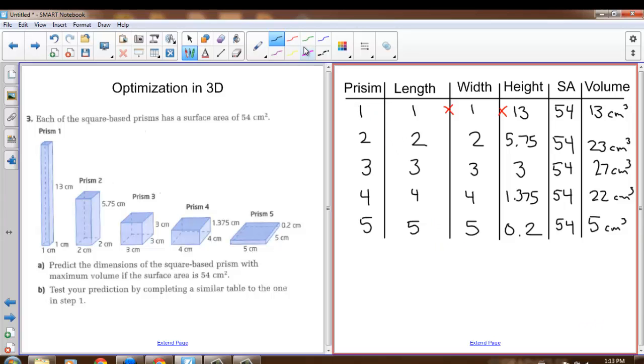Compare your table with mine. I've filled in the information for the rest of my prisms. We can see that prism number 5, a really wide-based prism that doesn't have much of a height, can only hold about 5 cubic centimeters of liquid. It only has a volume of 5 cubic centimeters. Whereas that nice, tall, long prism can hold 13 centimeters cubed. And it looks like prism number 3 can hold the most volume, 27 centimeters cubed. What kind of shape is prism 3? Prism 3 is a cube, 3 by 3 by 3, same dimensions on every side. So it looks like the cube is the prism that has the optimal volume.